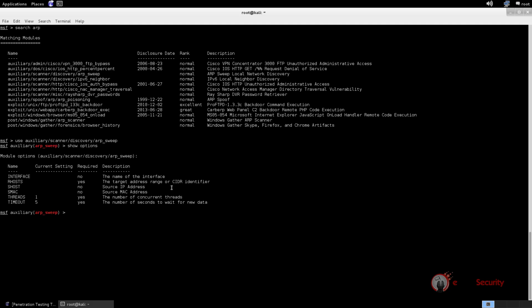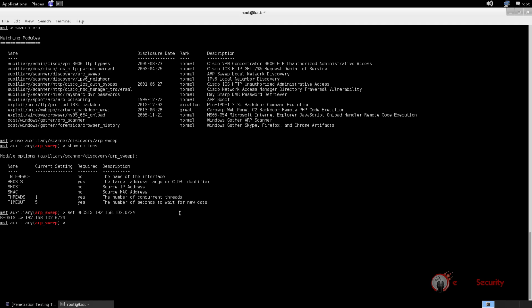Here, Metasploit prints out all of the options and parameters that we can set for the specific module. Note that some of these are required, while some others are optional. For example, we have to set the parameter rhosts, which is required and is used to define the target address range we want to scan. So let's do it by running the following command: set rhosts 192.168.102.0/24. With this command, we are saying we want to set the variable named rhosts with the following value, which in our case is the network range we are attached to.